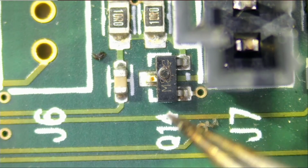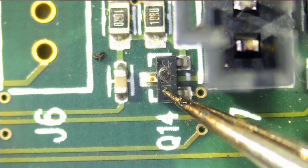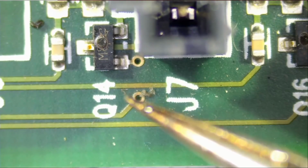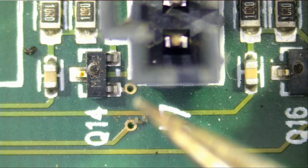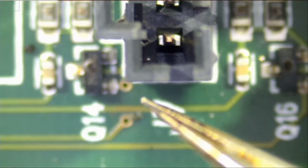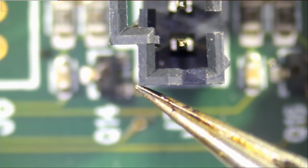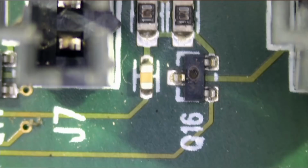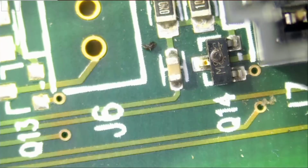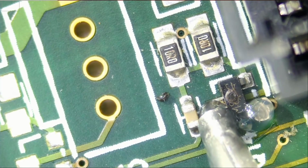So right now we're going to start by desoldering those MOSFETs. We do have plastic connectors right next to the MOSFET, so applying hot air may risk the connector melting, and I do not want to do that. You see the MOSFETs are very close to those connectors. The plastic on those connectors looks industrial, tough, but we do not know how much heat they can take, and I do not want to risk damaging that connector. So what is an alternative way to remove those MOSFETs? Why don't we use low melt solder?